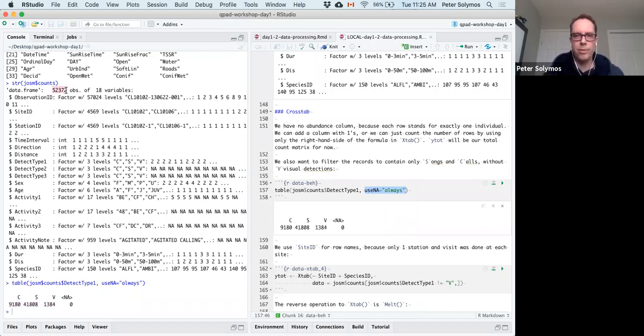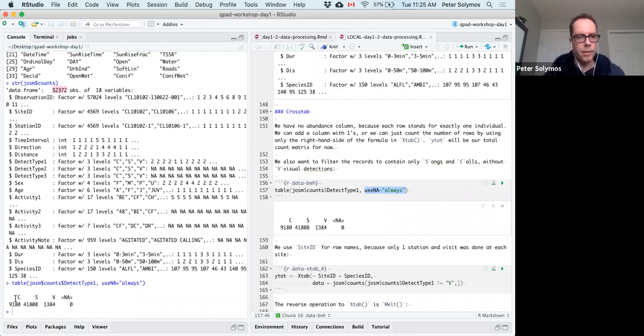So this just indicates this must be a real data set. This is not Iris or mtcars or Titanic. This is real data because it's just too much. But still, oftentimes this is what we have to deal with, and this is why it is so large. We have 400-ish sites, but at each site you have multiple individuals of the same species and multiple species. So this is how you get such a large number of rows in this table.